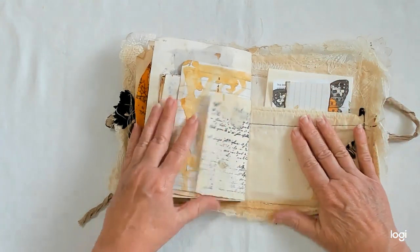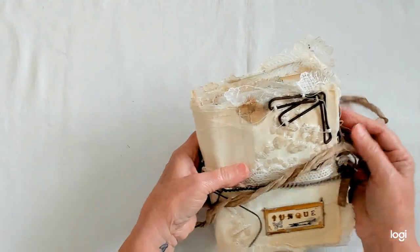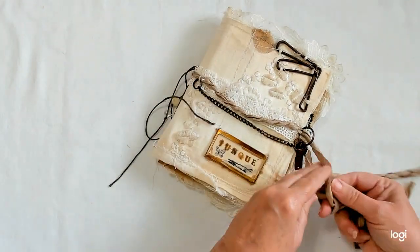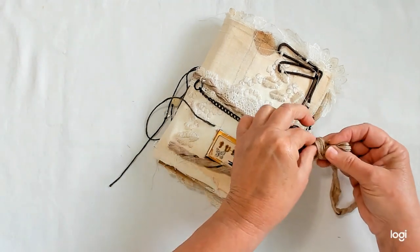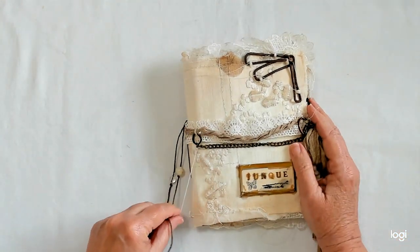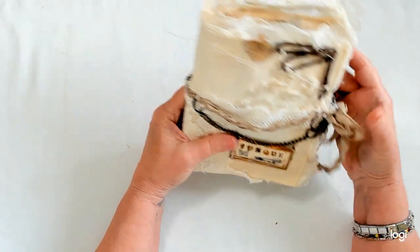So I just love this. I love Lynn's work. I admire it. I can't do it. I wish I could. I've tried, but it just doesn't work for me. Mine just doesn't come out looking like this. So if I want these kind of journals, I just got to get them from her. And I have a few. I have a couple more. I think I have 2 more. But this by far will be my favorite.